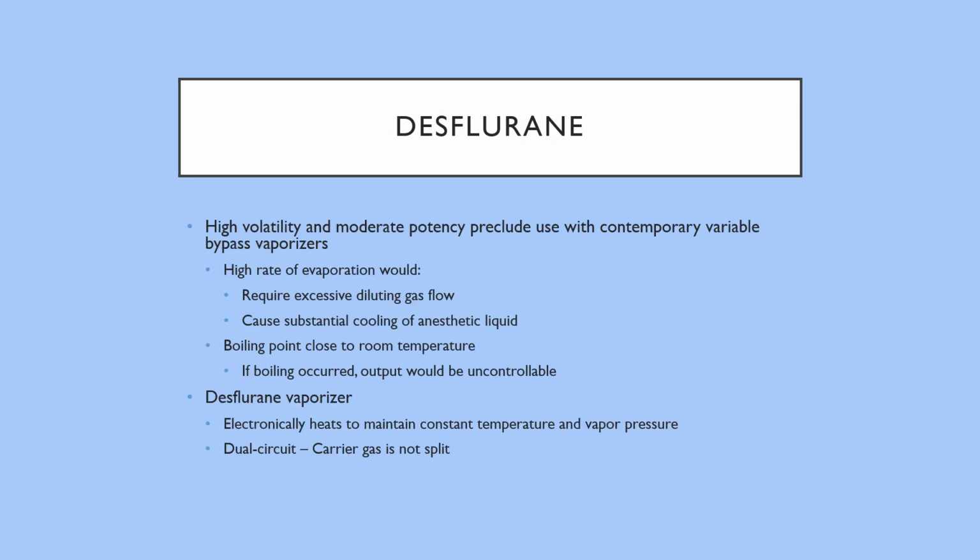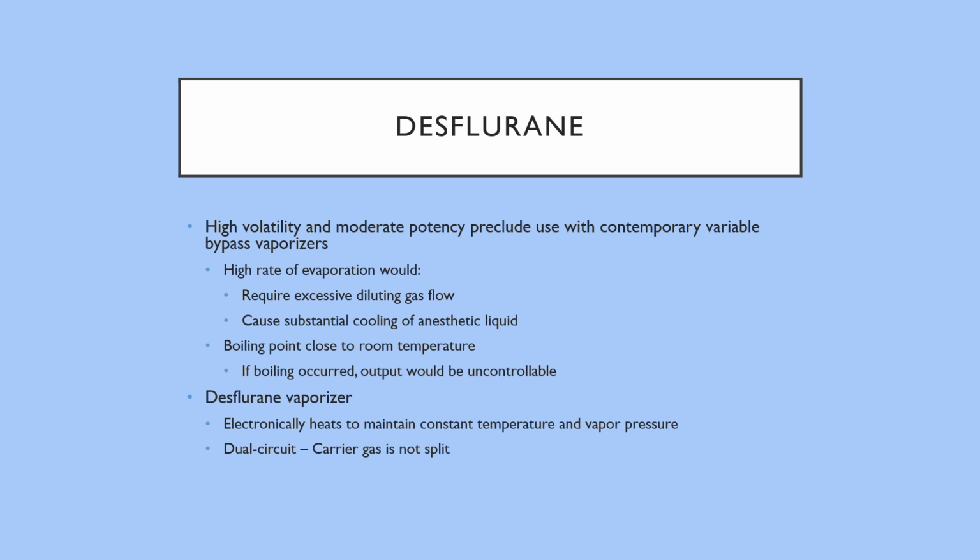Desflurane has some differences that preclude its use with a contemporary variable bypass vaporizer. Most notably, its high volatility and its moderate potency. So the high volatility would cause a high rate of evaporation. This would require excessive diluting gas and also excessive cooling of the anesthetic liquid. And we also mentioned that the boiling point of Desflurane is very close to room temperature. And if boiling occurs, the output would be uncontrollable.